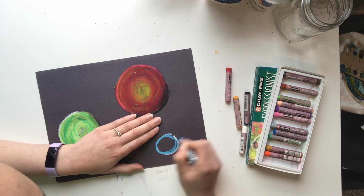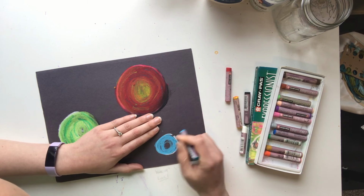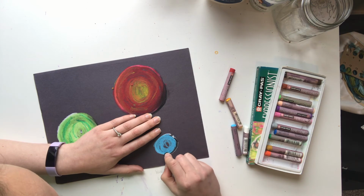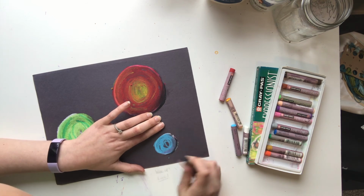Once you finish drawing your planets, you can then come in and add decorations. I'm going to do my own decorations, but if you want to, you can create whatever you want for your decorations. And you can pause the video at the end here to see what I ended up using for mine.